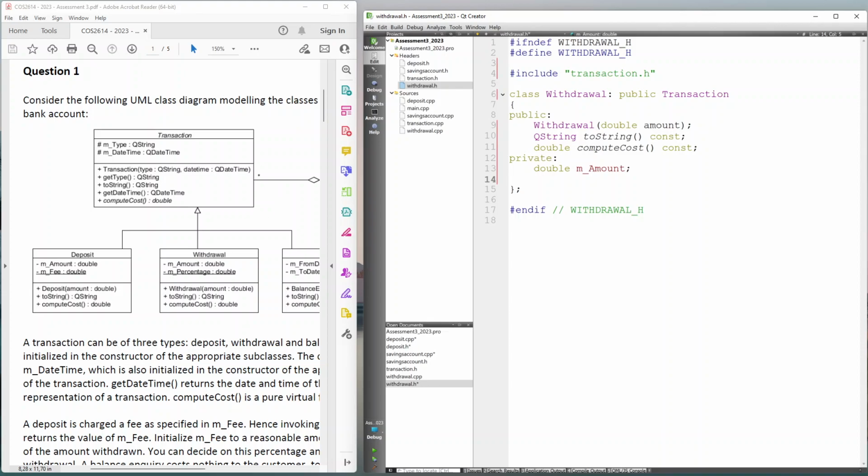Okay, and the next one is a static double. As we mentioned, the underline means that it's a static double, and we're saying m_percentage. Okay, so that is there. So now we have defined our header for withdrawal.